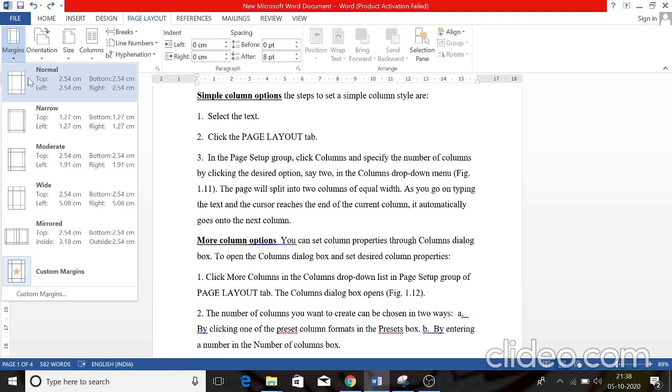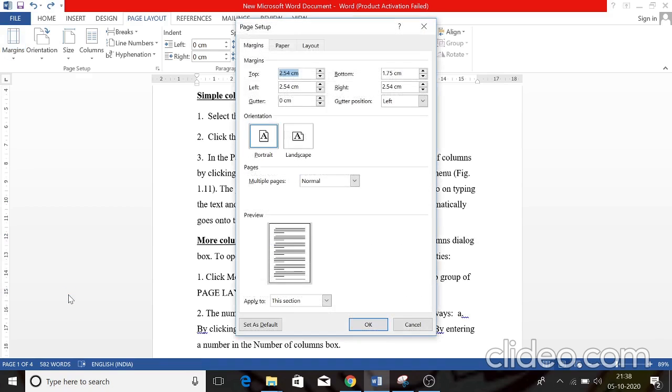You have 1 inch. So if you want to go for custom margins, as you wish, for example, on the left side you want more spacing and on the right, top and bottom you need less spacing, so that you can go for your custom margin. If you click custom margin, see what happens. A dialog box appears, that is the page setup dialog box. In this you can click top margin, right? Here you can change the top margin size and bottom margin, left margin and right margin. You can set the size of the spacing for left, right, top and bottom.